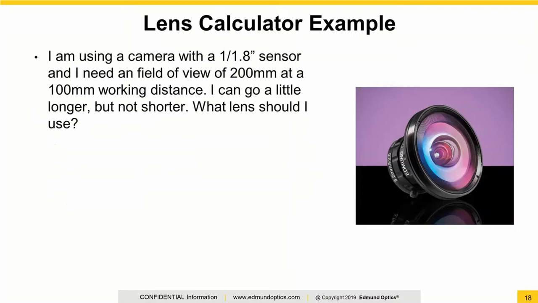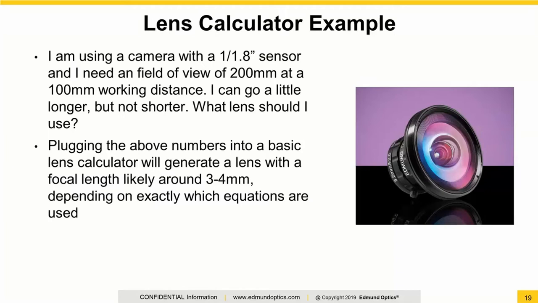Let's walk through a specific example and see where some of the limitations come into play. We're using a camera that has a 1/1.8-inch sensor, which is very typical in the market today — usually around 2 megapixels. We're looking at a field of view of 200 millimeters or 8 inches wide at only 100 millimeters or 4 inches away from the optical system. So it's a very short working distance but very wide field of view application. It's very common to try and fit things into small package sizes and be very close, but there are limitations. We chose this example to show the limitations of what you can get in a calculator — it's not to say that the calculator is good or bad, it's just saying that there are things that have to be taken into account.